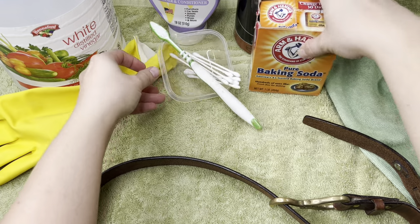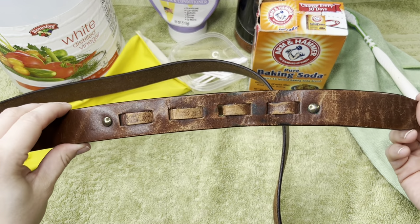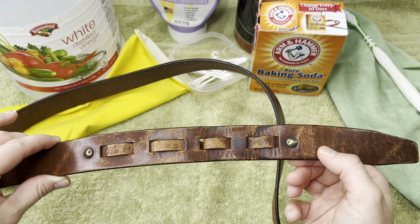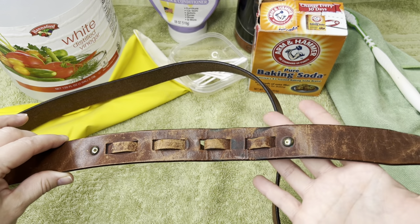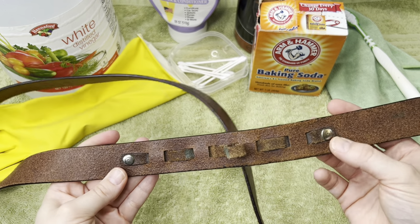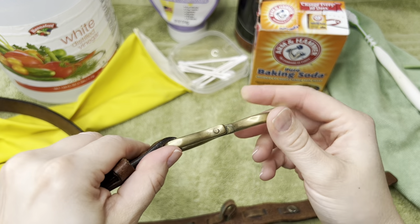I got this belt out of my most recent Shop Goodwill belt unboxing. It is an Orvis belt — somebody really, really loved this belt. As you can see, there is what we call verdigris — it is basically a chemical reaction between the brass and the tanning agents used to treat the leather. We have it on the front here, and also on the back; these rivets are pretty bad, very gunky.